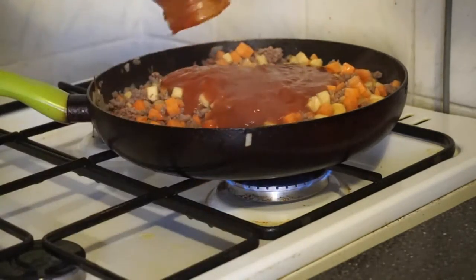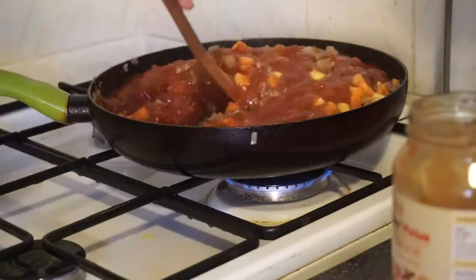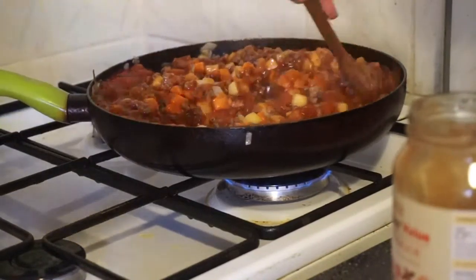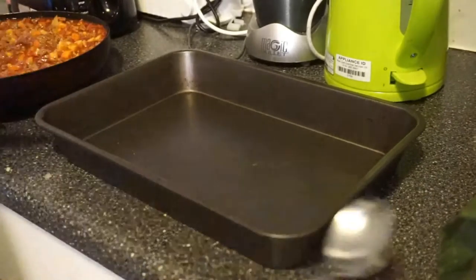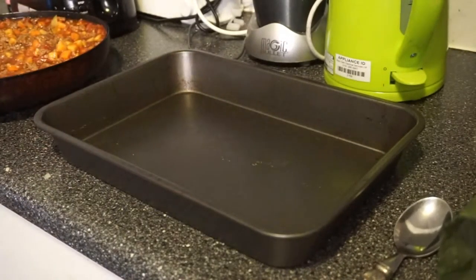Now I'm going to add the pasta sauce. I'll start with one. I'll probably add this one as well. I probably should have had a bigger pan, but I don't. Yeah, we're definitely going to use the other one as well. Also adding a tiny bit of water.